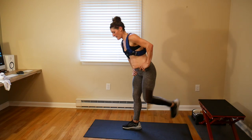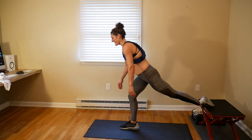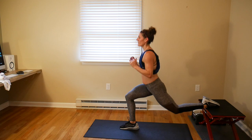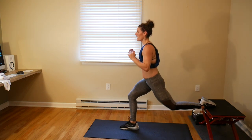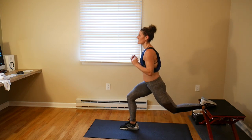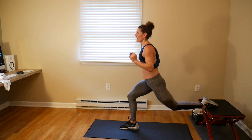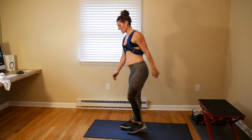I'm gonna go on the leg I just finished to start differently. I know, that's crazy, right? Here we go. One, two, three, four, five, six, seven, seven high. One, two, three, four, five, six, seven, seven, four. One, two, three, four, five, six, seven. Switch it.